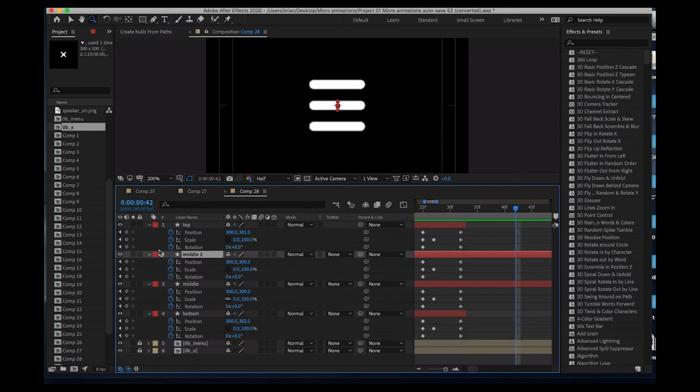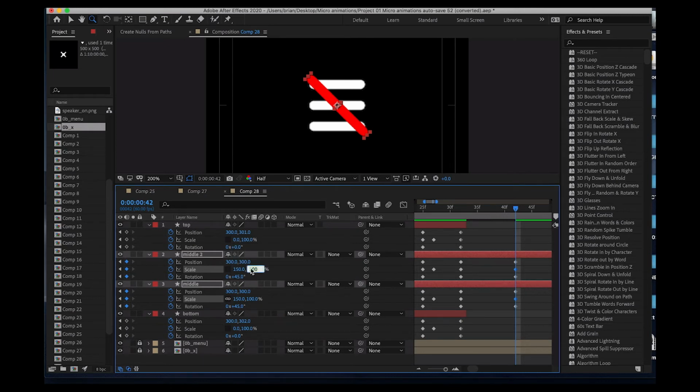Go up to 42 seconds. Keyframe my two middle layers, scale, position, and rotation for both of them. I'm going to change the rotation to be 45 and scale will be 150 to 100.